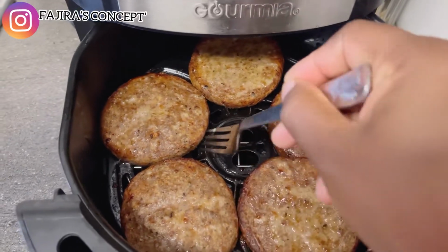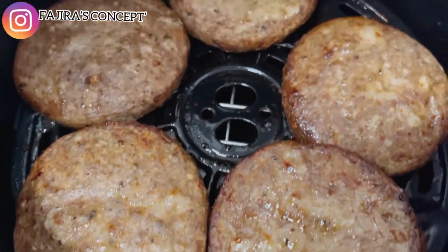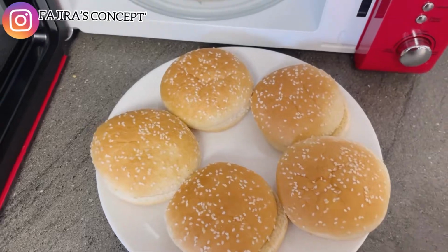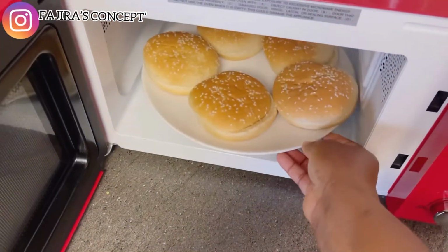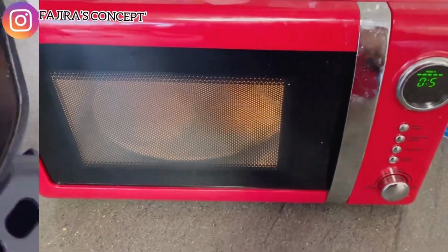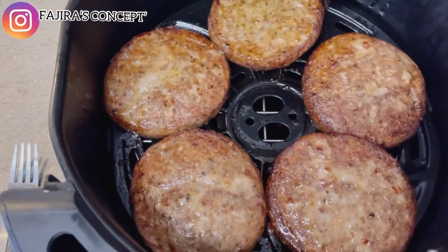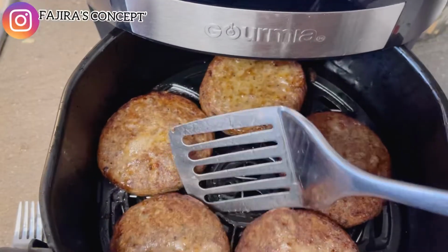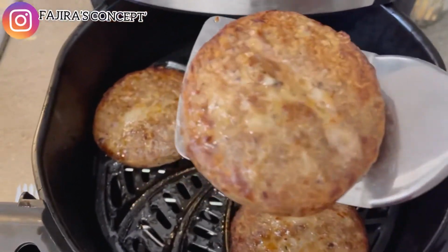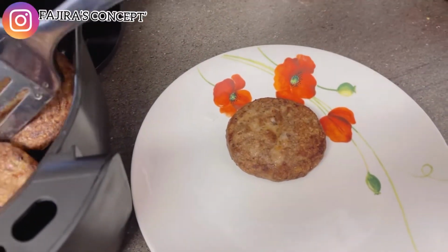I will definitely show you how the air fryer looks after using it for this beef, so you understand what I mean. So these are the bread I'm going to use. What I will do is just heat the bread in the microwave for 1 minute, just to heat it up. So our beef is almost ready. Yeah, it's already ready. So I'm just going to bring them out, then I will show you exactly how the bottom of the air fryer looks.